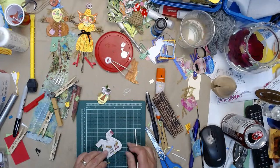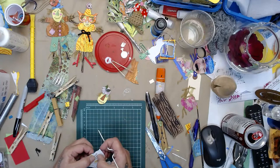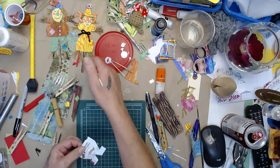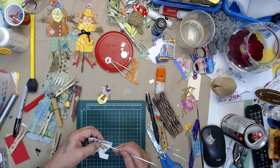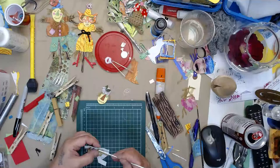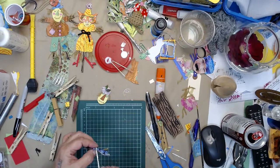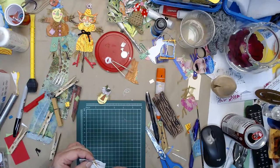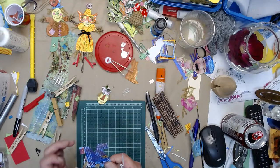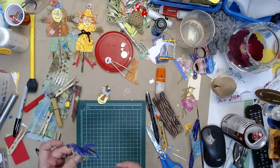Yeah, that's one thing. Like, I love gel printing. I have lots of prints. But I don't use my prints for, I use them like this. I don't always keep them for much else, if that makes sense. They're just fun papers for me to play with because I don't normally have scrapbook paper in the house. I've got some right now because my neighbor moved and she gave me a bunch of stuff. So I had a pad of scrapbook paper.